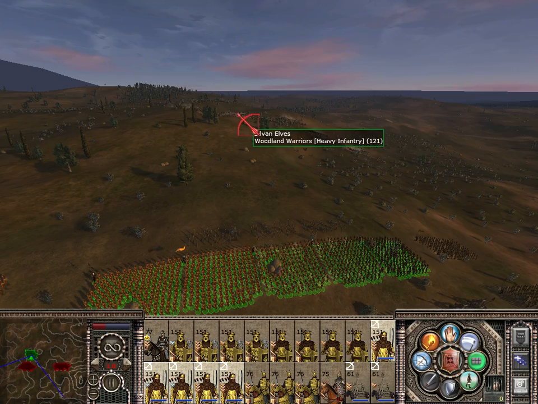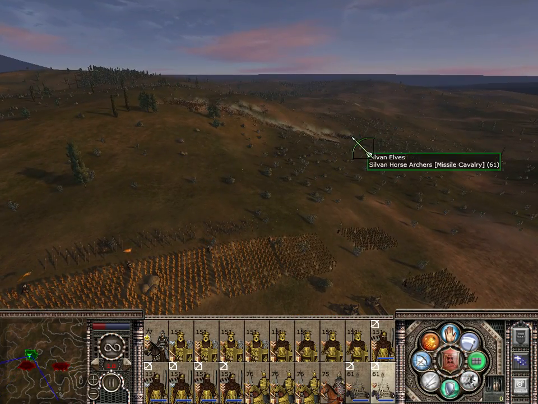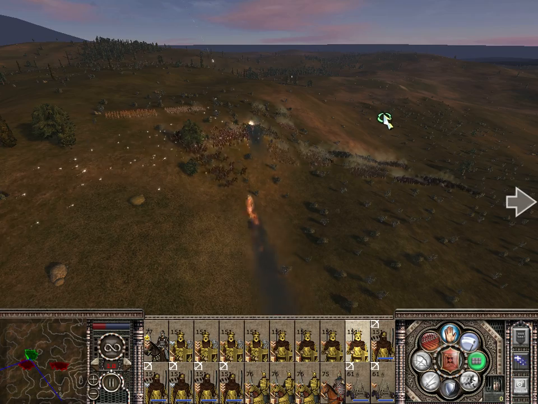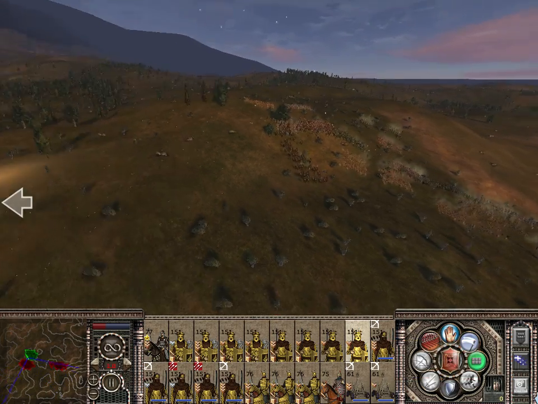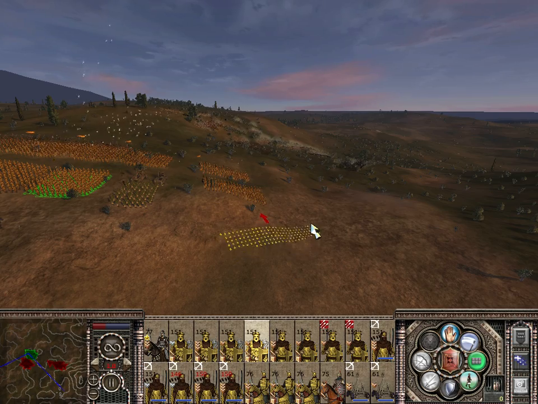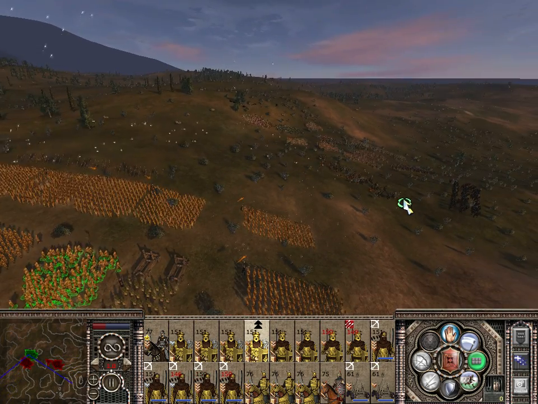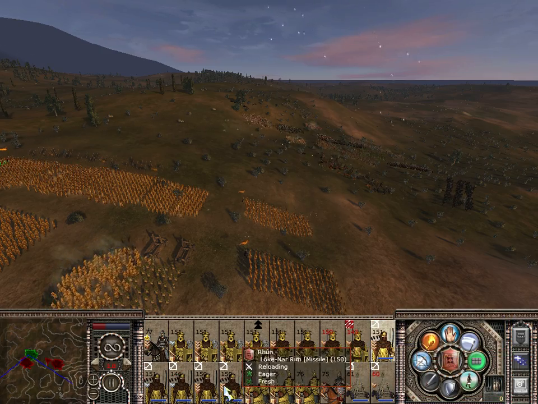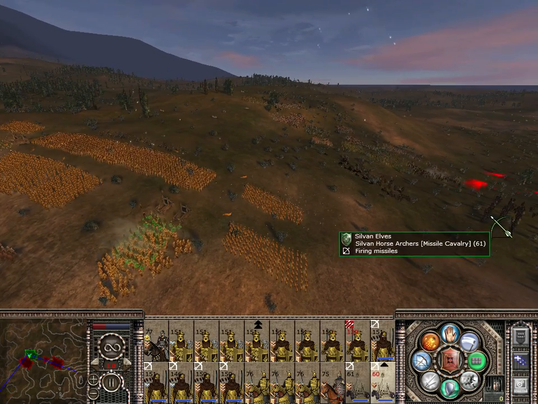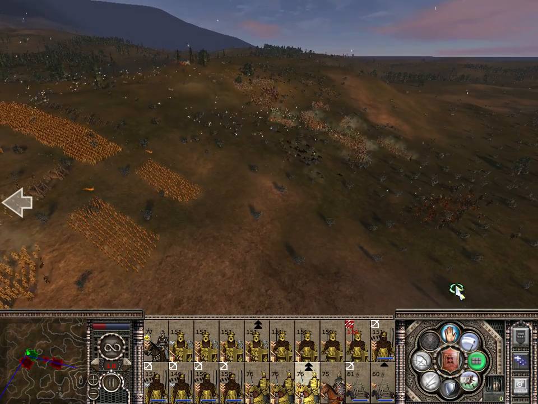Alright, have fun, boys. Let's get those fire arrows going. I always keep pikemen on the flanks to defend them, so come on, let's make those more accurate. So it looks like they're gonna try to flank me. Now I'm gonna have to send my cavalry in. Make sure cover that side.